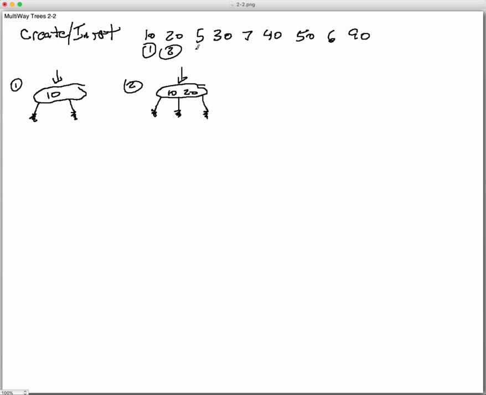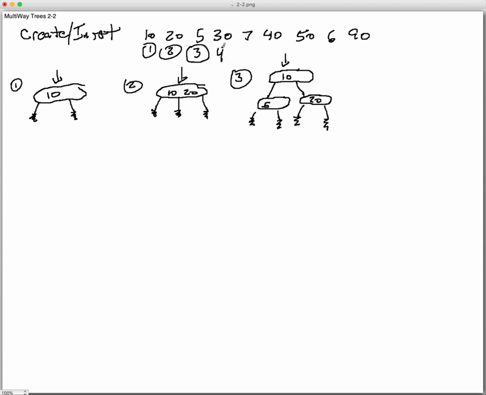So now we come over here to 3. And here's where things get a little bit interesting. So at 3, what I've got to do here is I've got to insert a 5 into this. So I've got 3 values here. This is very similar to a 2, 3, 4 tree. So it's 5, 10, 20. The 10 is going to get kicked upstairs. Okay, so I come over here now, and I now have this situation here, where there's a node here that's got a 10 in it. And then what is going to happen over here is now I have a node over here that's going to have my 5 in it that got inserted. And then there's going to be a node over here with 20. And again, null, null, null, and null.